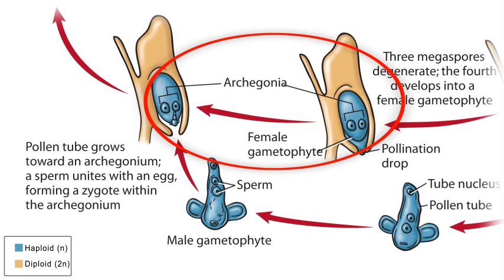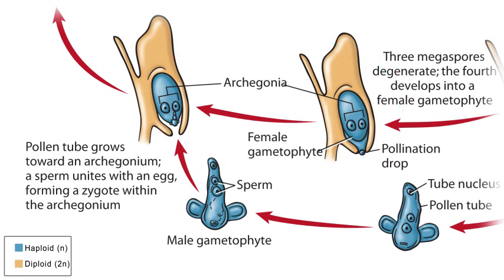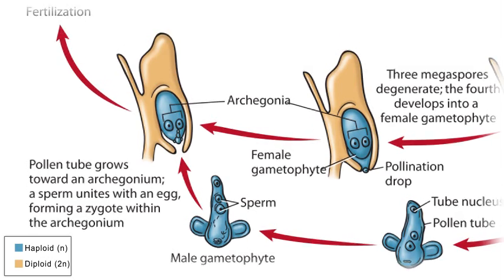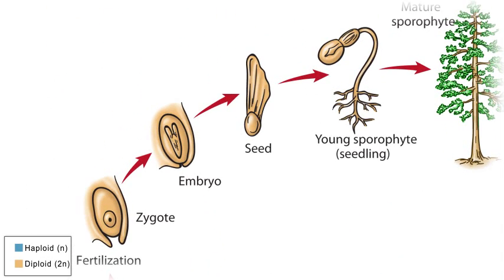During pollination, a wind-borne pollen grain falls near the opening in one of the ovules of the female cone. Each male gametophyte forms a pollen tube that penetrates the tissue of the female gametophyte. When the pollen tube has grown into the archegonium, a sperm cell from the male gametophyte fertilizes the egg.